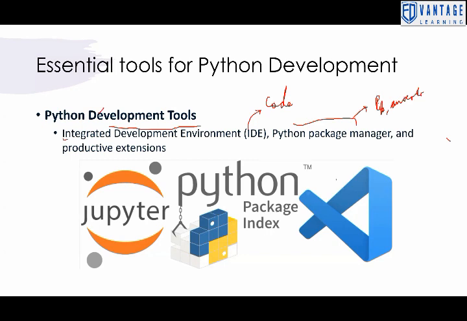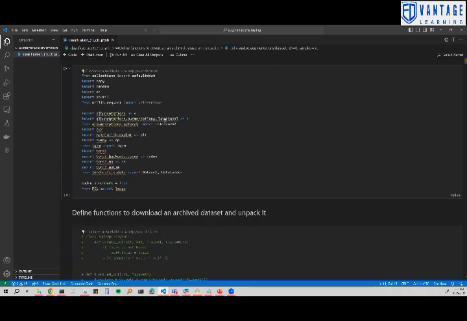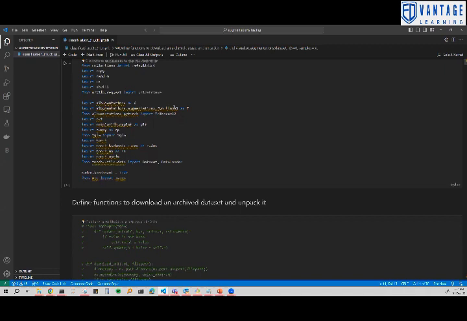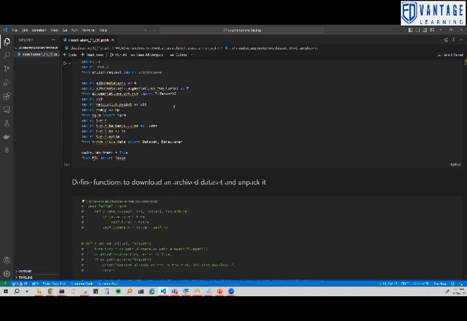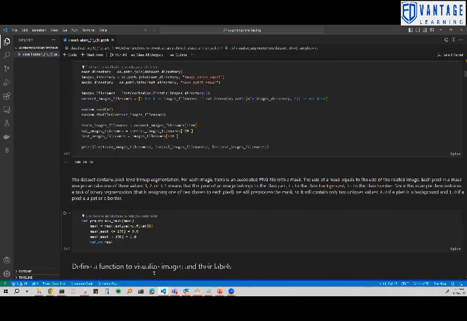So this particular thing that is looking here, this blue one, is your VS Code. I will show you an example of VS Code. VS Code looks like this. Here you can write your Python scripts or Jupyter notebooks. This IPYNB is your Jupyter notebook where you can write your code. And in a similar way, you can also write the code in a Python script itself. So this particular software, this blue one, is your VS Code.